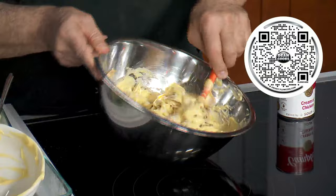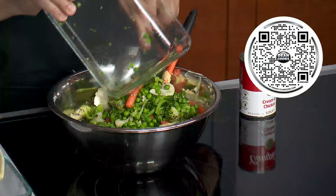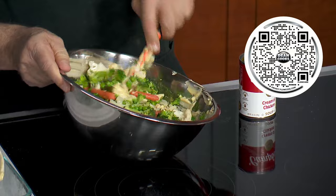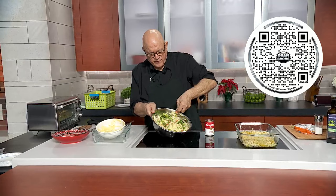Once you've got this together, the vegetables go in. I've got broccoli, cauliflower, carrots, some green pepper, and some peas. Fresh or frozen — either one will work just fine. If you do frozen, you really don't even need to steam it up again, because all of this is going to go in the oven for about half an hour once it's all mixed together.